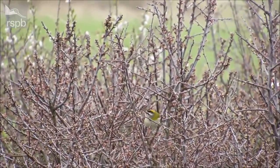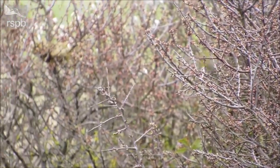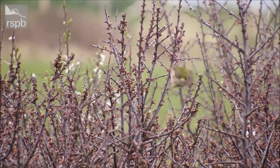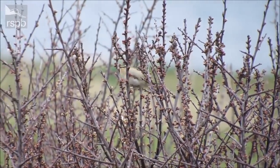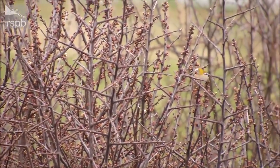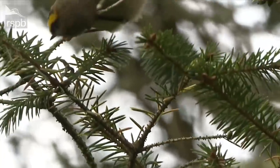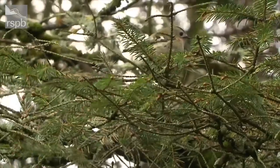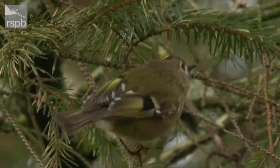Firecrests also have very golden shoulders that make it look a much brighter bird overall. The firecrest is quite a rare species — you're much more likely to see a goldcrest flitting around in your garden during the winter. Both species are resident in the UK; we have a big population of goldcrest breeding, and lots join them in winter from Scandinavia. Firecrest is a little different — they occur in the south as they migrate in autumn, but we do have a breeding population that's actually increasing, so it is a species you're more likely to see these days than, say, 10 years ago. Goldcrest and firecrest can't be attracted to gardens by feeders, so you'll need to plant lots of native plants and shrubs that attract insects — that's the only way to get them into your garden.